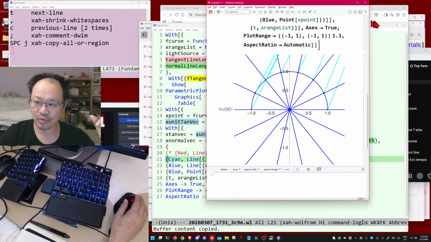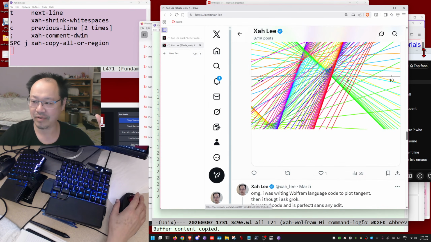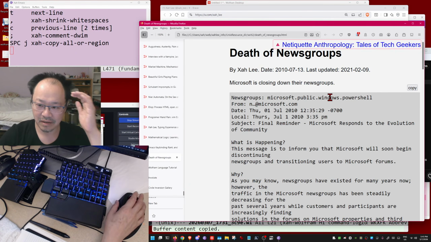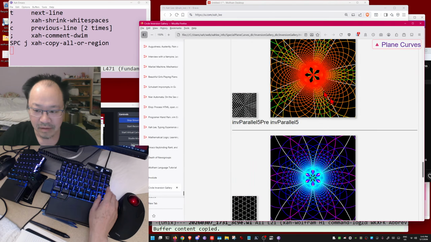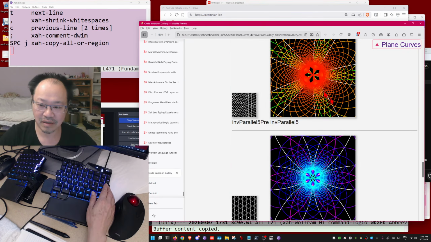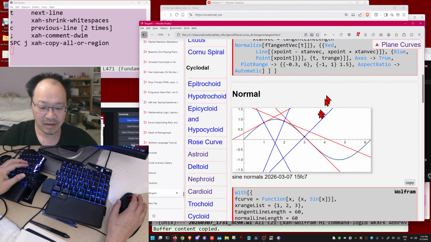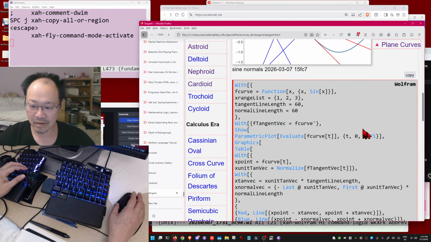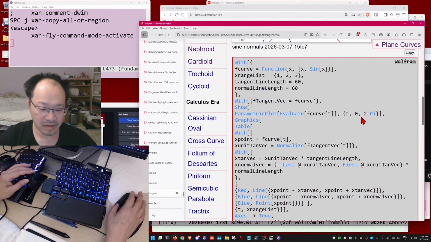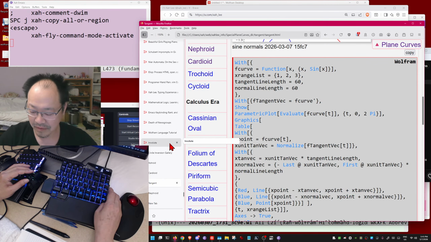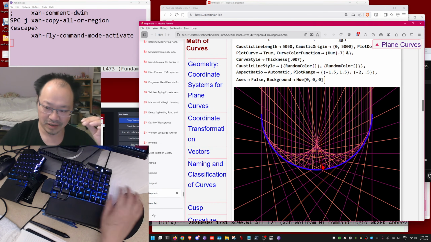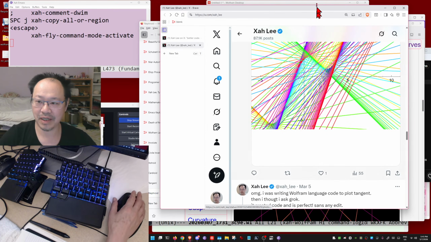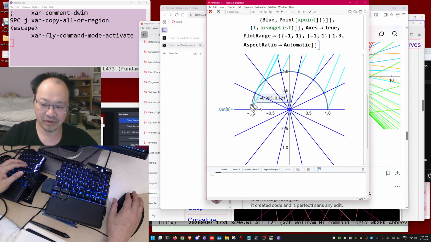And since we want to illustrate the property of the, where are we? We got so many other beautiful things. Okay, we wanted to illustrate, where are we? We need to go to the nephroid page. We want to illustrate this reflection of light rays. Therefore, let's make the circle go from here to here.